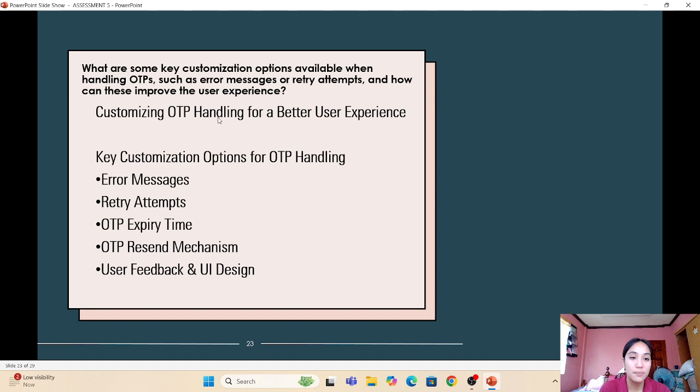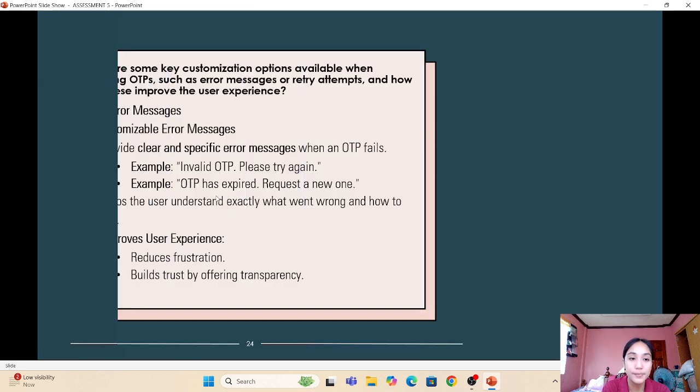So customizing OTP handling for a better user experience, the key customization options for OTP handling are error message, retry attempts, OTP expiry time, OTP resend mechanism, user feedback, and UI design. So I will discuss these in the following slides.